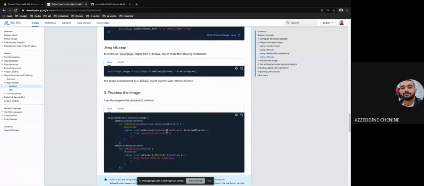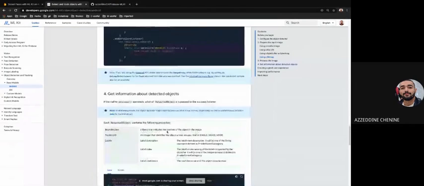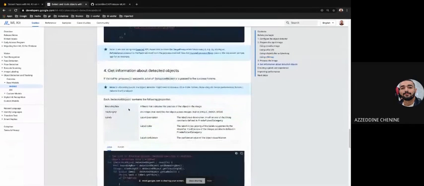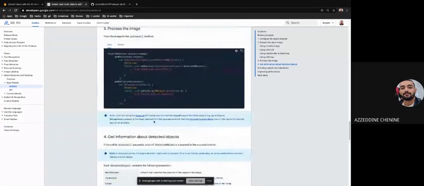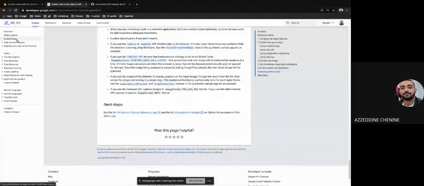You prepare the input in a difficult way, but when you have an SDK for mobile, like the interaction and the code, the time gain will be enormous. And like here we have the bounding box, the tracking ID, and the labels. The labels mean the confidence and the label of this item, if it is a place or a shoe or a person, etc.